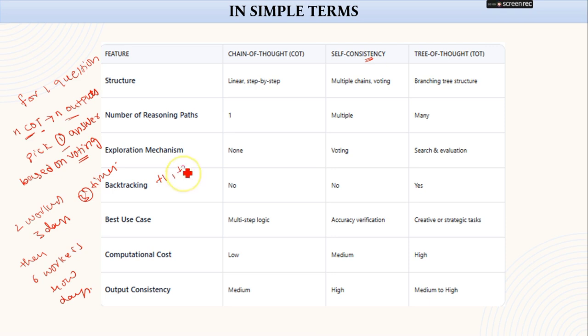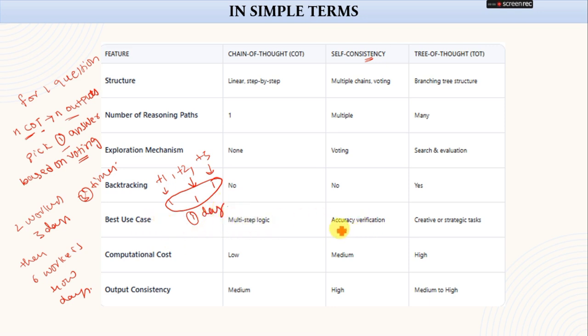So six workers, 1 day. Thought two would be like total work equals 2 into 3, which is equal to 6 man-days for 6 workers. 6 divided by 6 is equal to 1 day. And thought 3 would be like, since doubling workers halves the time, tripling them reduces the time to 1 day. So all three chains lead to the same answer, that is, the final answer is 1 day.